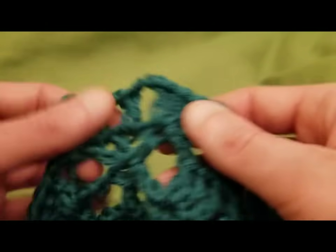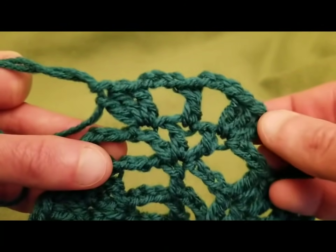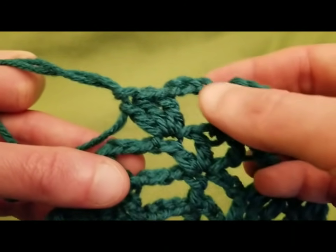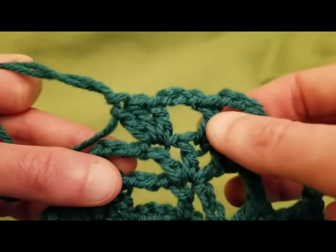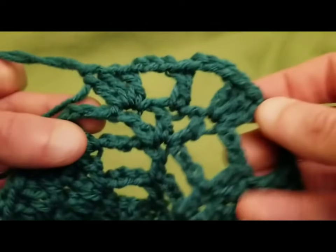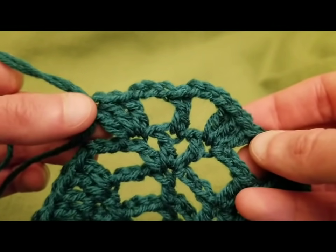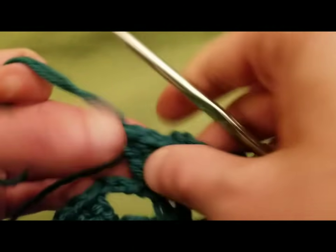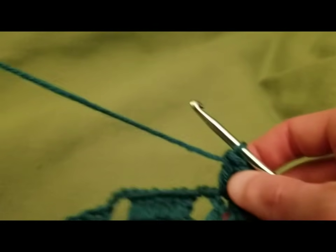Okay, so that is how your corner should look right now. So three doubles, chain three, one double, chain three, three doubles. Okay, and so now these two clusters here are going to become new leaves. Yes, and that is how this increasing will perpetuate itself.